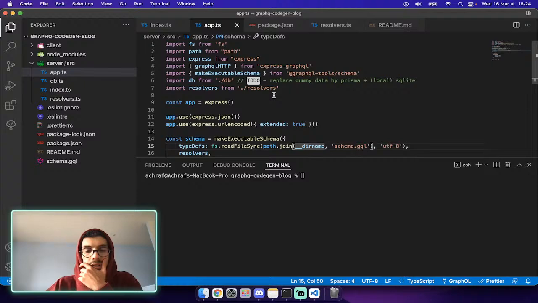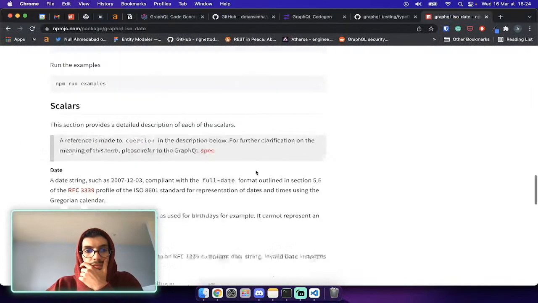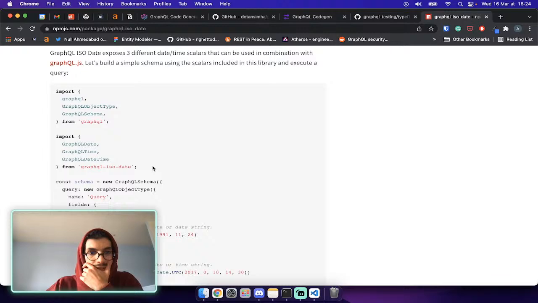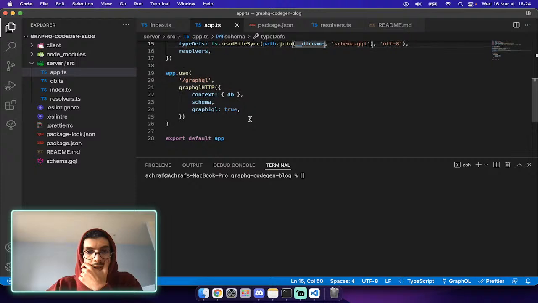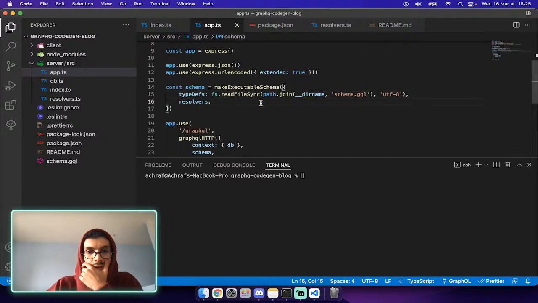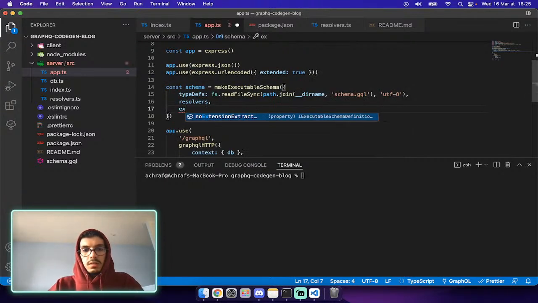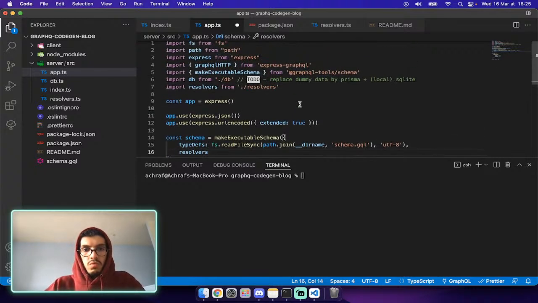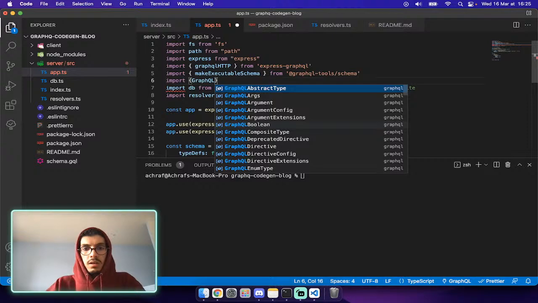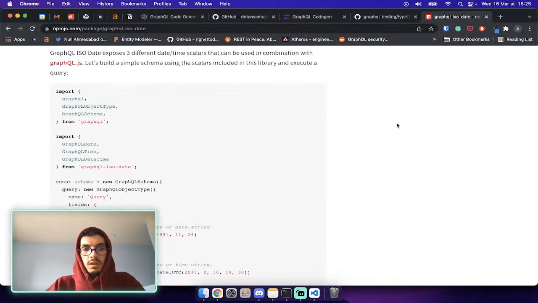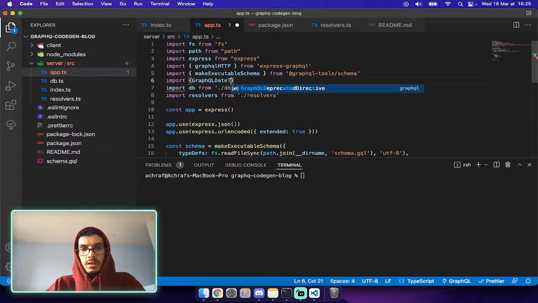I think it's gonna happen here. We need to get it from here, and I guess it's gonna happen there, right? Like here, import GraphQL date time.